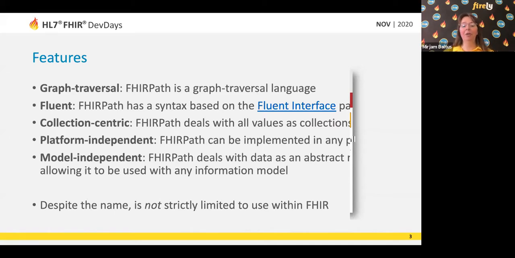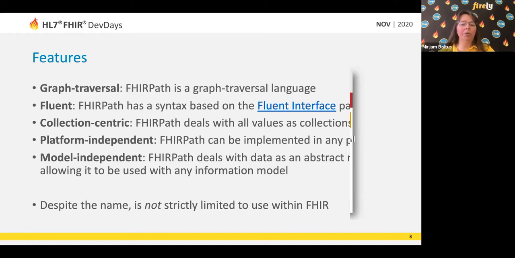Whenever you are going to use FHIRPath expressions, they will result in collections. So if you ask for something, then you will always have to be aware that the response out of that expression will be a collection. And that also sometimes does mean that you could, if you compare that, run into things you might not be used to.